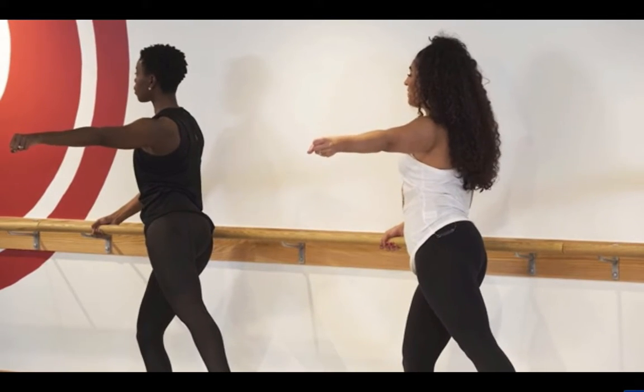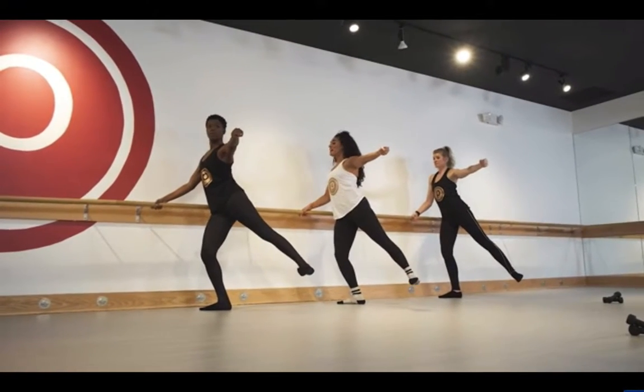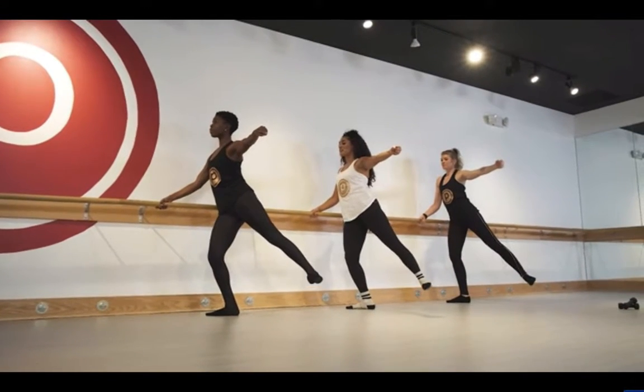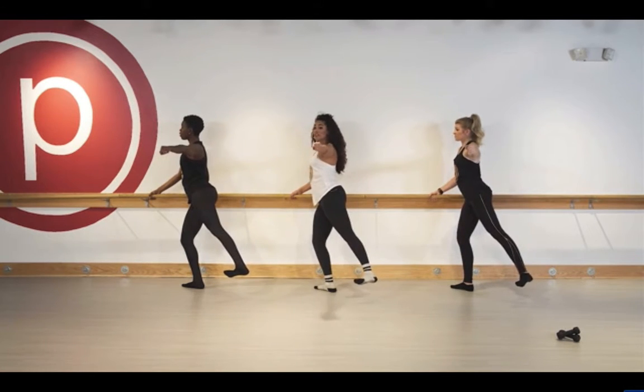Right here, take a tempo. Lift, lift, up, and up. The arm is out to the side to remind you to keep that chest lifted. Make sure, guys, perfect. Squeeze, squeeze. Make sure, guys, one little lift, one little reach forward.